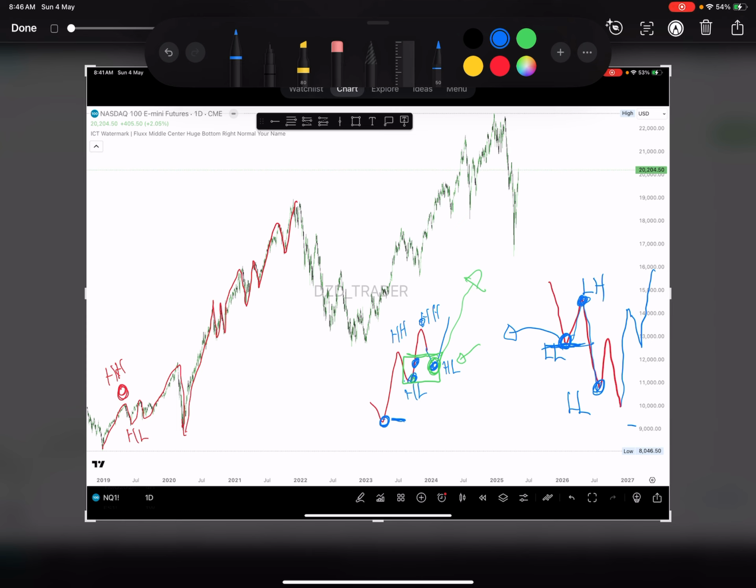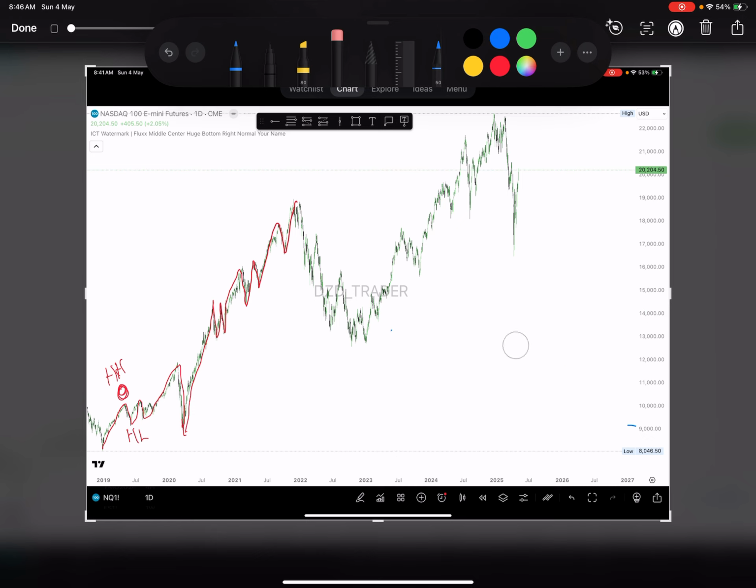So how does the market break structure? Let me erase these. As long as I explain to you this higher high and higher lows, now I can explain to you how the market breaks the structure. Okay, let me erase this one at left as well. So the market on the left side, I'm going to show you, it is going up, down, up, down, up, down, up here. So it made a higher high and higher lows.